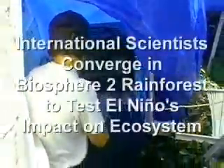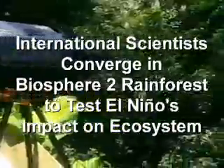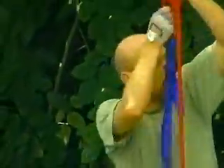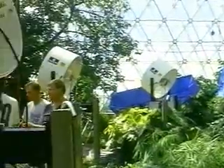In a major collaborative research initiative, an international group of 14 scientists from a range of disciplines have gathered at Columbia University's Biosphere 2 Center for an El Niño experiment in the laboratory's rainforest, an acre tropical habitat supporting a complex patchwork of vegetation that is a functional model of the Amazon rainforest.